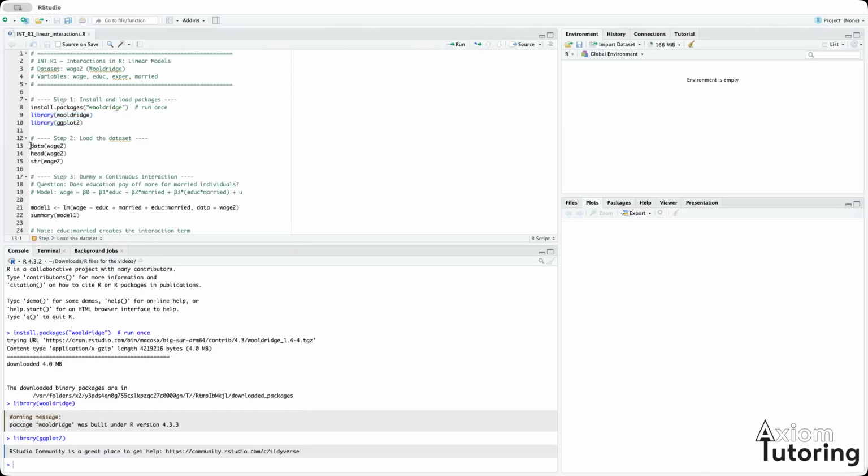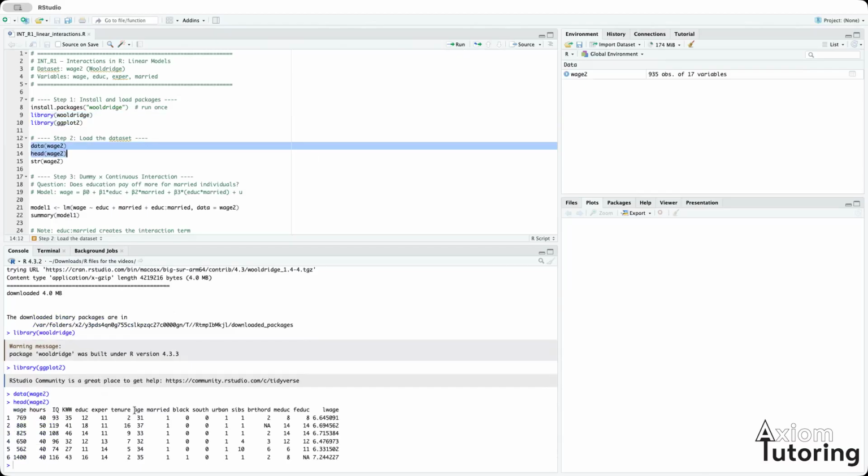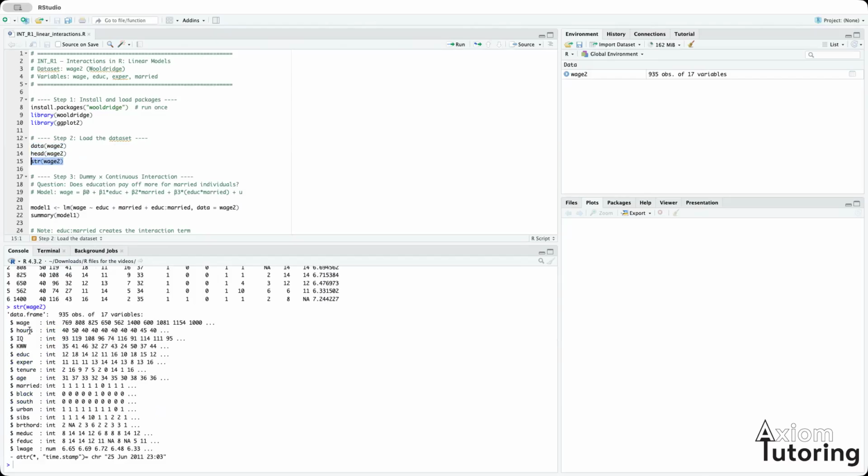So the data is wage2, and we can have a very quick look at how that data works right in here. We've got wage, hours, IQ, education, and experience, which are very important and what we have mentioned quite a lot in our worked examples together. We've got age, we've got married, which is one of the variables we're going to concentrate on in this video. And in another video, which we're going to see next, there's also lwage, in case we need to look into the log version.